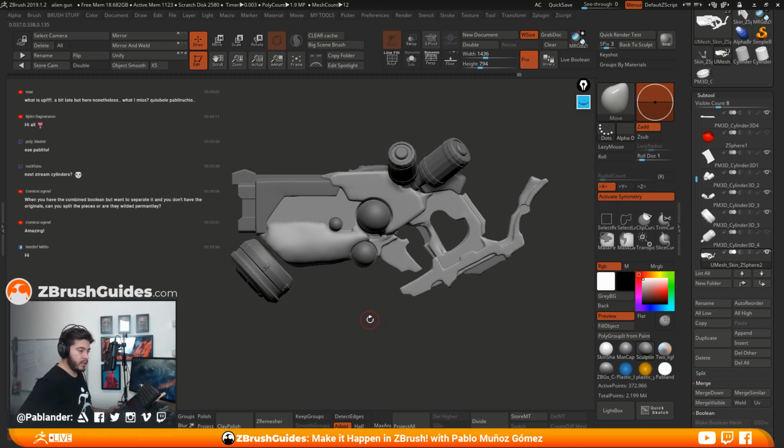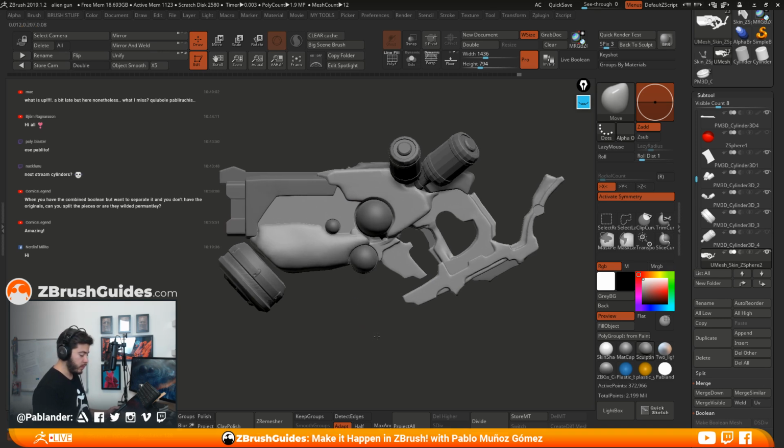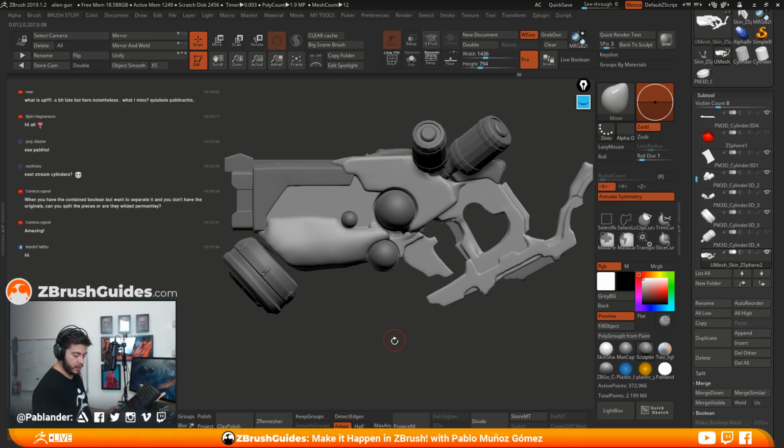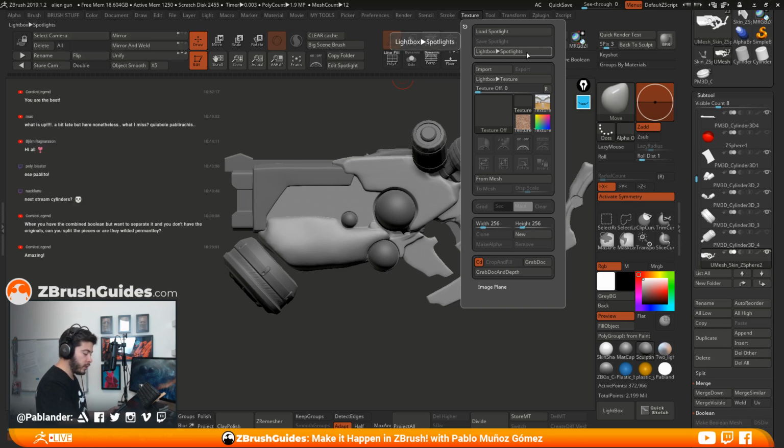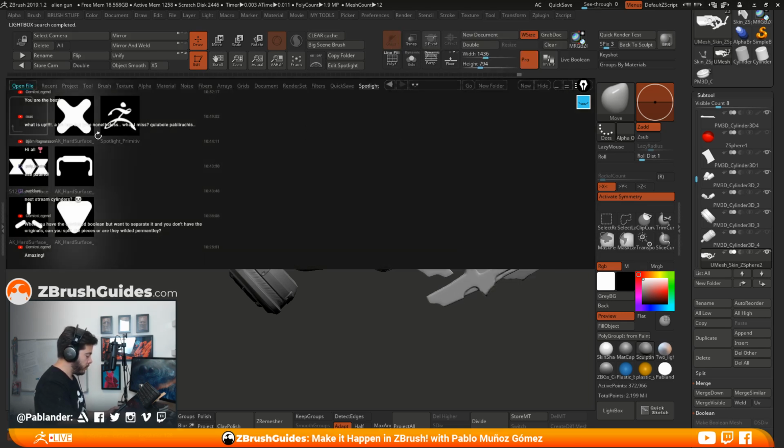Next stream, cylinders. I promise we'll get into the cylinders next stream. I just want to show you the snapshot, because it's something really powerful. Let's go ahead and bring in the spotlight. So in the texture palette, you can click on this Lightbox Spotlight, and this is just a pre-prepared series of spotlights, and they're just done by the Pixologic guys, and they're pretty cool.